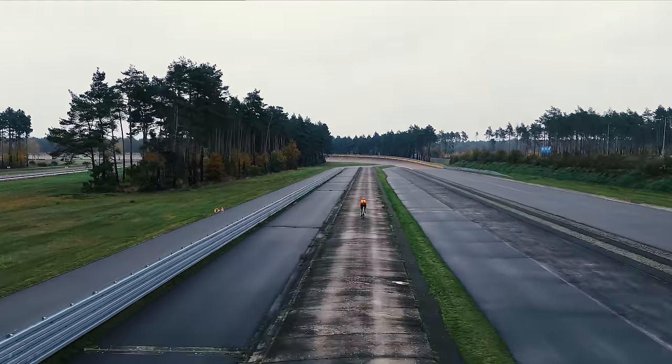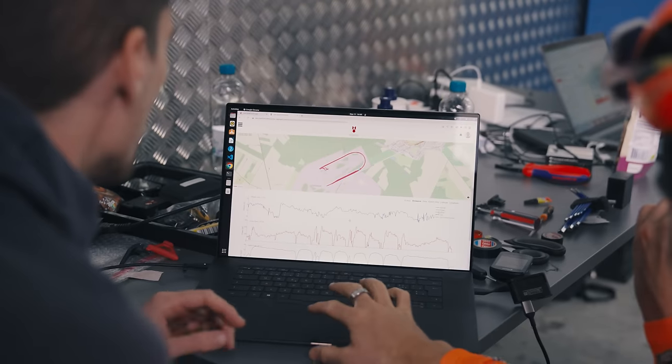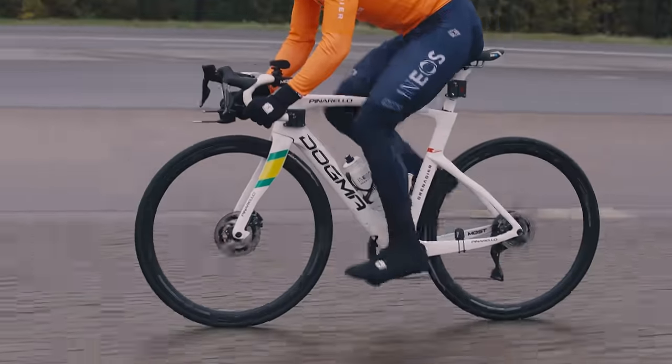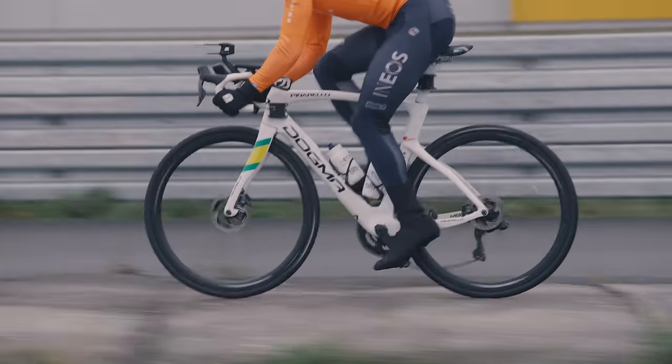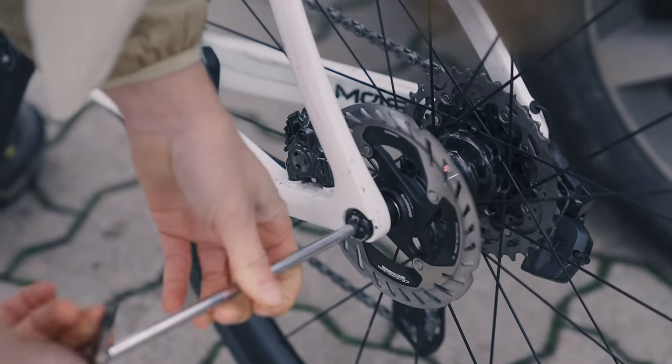Just over halfway through day one, getting a bit chilly, but on the whole it's been quite interesting. Being able to do back-to-back tests on all the different surfaces at different tyre pressures and tyre sizes, you really get an appreciation of what the tyre is doing on all the different surfaces, specifically on the rougher stuff. It's night and day, but it's helpful as well to put a subjective number on that and then marry that up with the objective data.